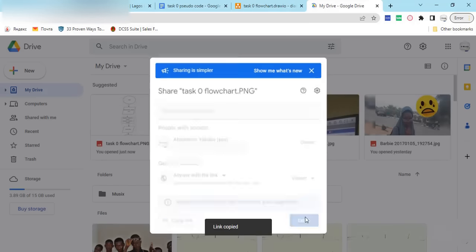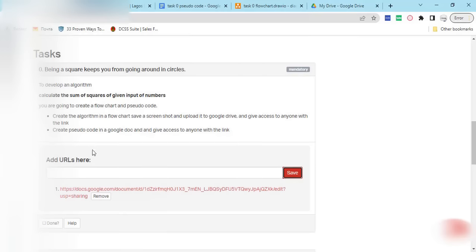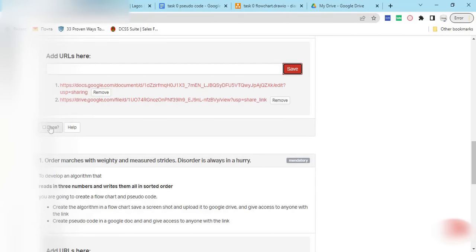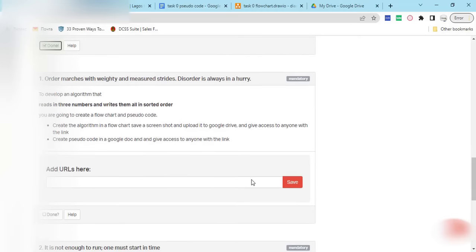So copy the link, then done. Come back here and paste the link here. Yes, so click on save, then done. So now let's go to the next task. The next task says read in 3 numbers and write them all in sorted order. Okay, so this program is going to take in 3 inputs, right?